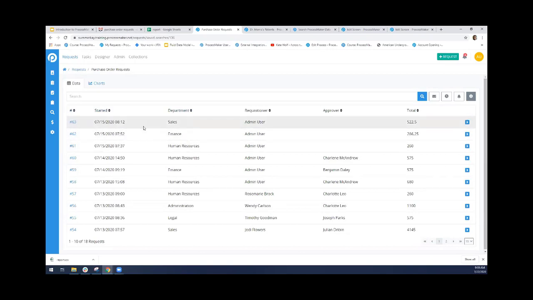This isn't coming from a collection, but they work basically the same way. So I have the request number, when that request was started, the department that submitted that request, who the requisitioner was, because this is for purchase order requests. I have the approver here, and then the total from that purchase order request there.